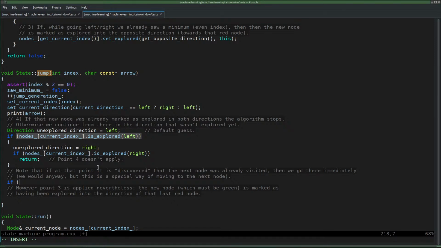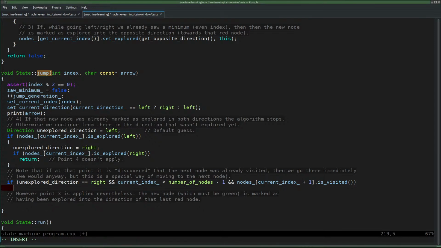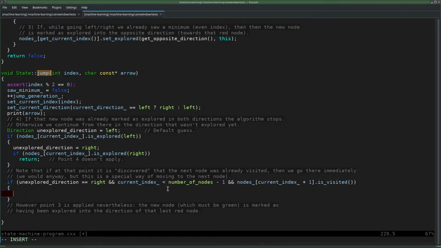Very complex. So we go right, and there is room on the right, and that node is already visited.